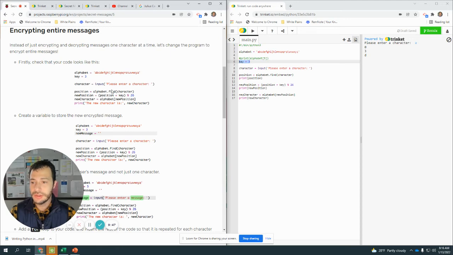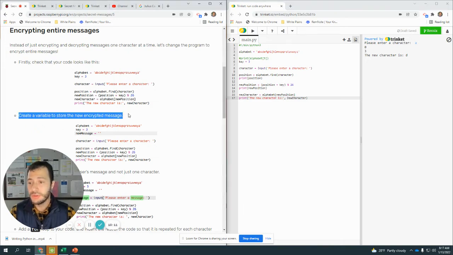First thing is we are going to add to the print command of new character. We're going to create a string, "the new character is :", end string, comma, new character. That's just going to say over here, if I type A, it's going to tell us not just the character, but it's stating that our new character is the letter D, so that we know what's going on.